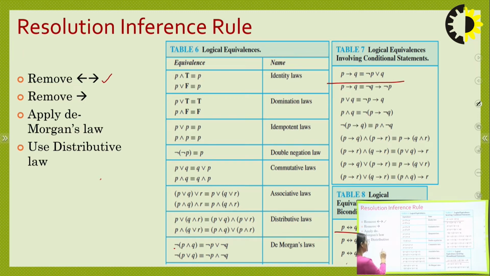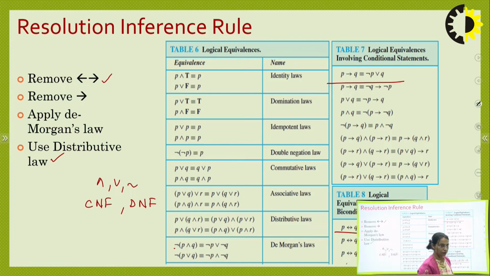But if these symbols are coming, I have to solve, or write the clause in such a way that my goal is achieved. That means I have to achieve the CNF form, or the DNF form. So my clause will be written that way. That will be helpful when I apply the distributive law to it. So for solving this, for making the concept clear, I am taking some examples.